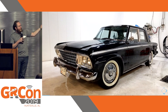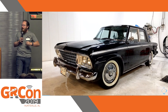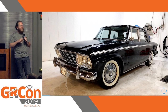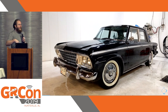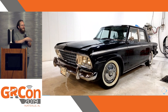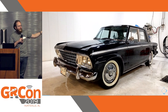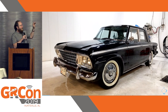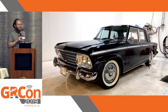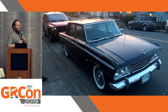After catching the Studebaker bug on the blue one, I wanted one that ran more reliably. I was in Seattle visiting a buddy of mine and he found this on Craigslist. He told me that if I didn't buy it, he was going to buy it. So we both go to the bank, we both withdraw the asking price, and then we road trip down to Portland, and I bought it first. This is also a 1964 Studebaker Cruiser, also a 289 V8 engine, also power steering, also power brakes, also disc brakes in the front. This does not have the air conditioning option, which I really regret, because I drove it here yesterday. And Alabama summers can be a little bit toasty. Yeah, that's mine out in the parking lot.